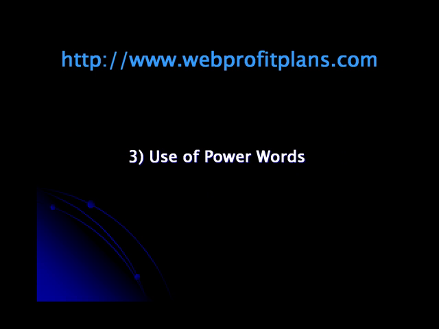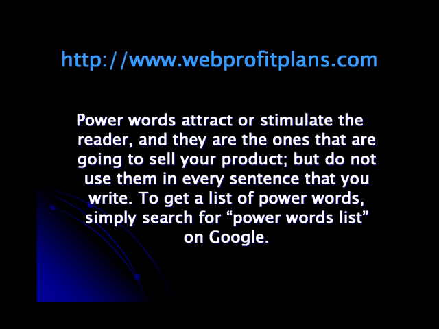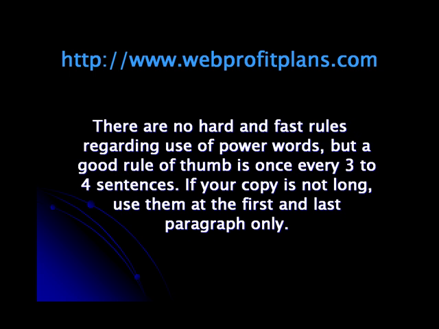Number 3, use of power words. Power words attract or stimulate the reader, and they are the ones that are going to sell your product, but do not use them in every sentence that you write. To get a list of power words, simply search for Power Words List on Google. There are no hard and fast rules regarding the use of power words, but a good rule of thumb is once every 3 to 4 sentences.